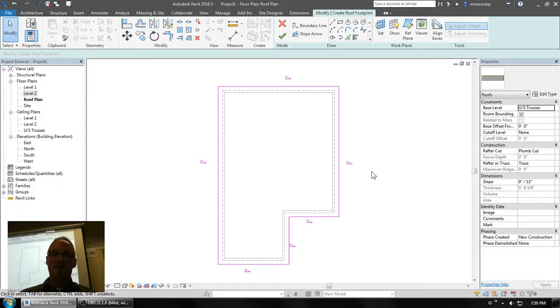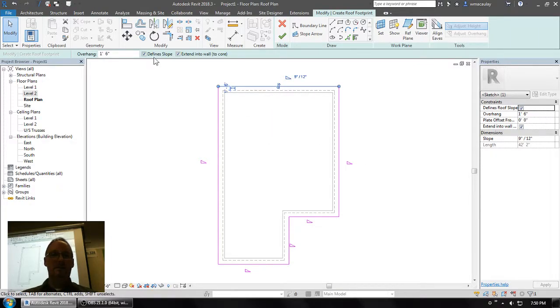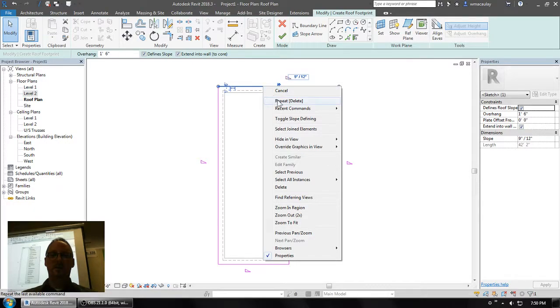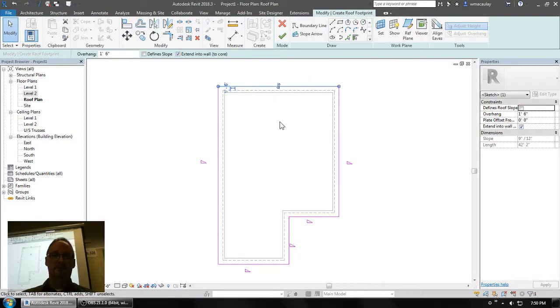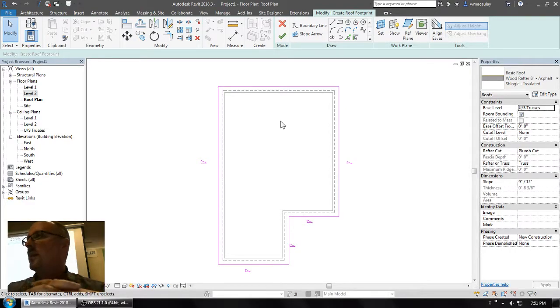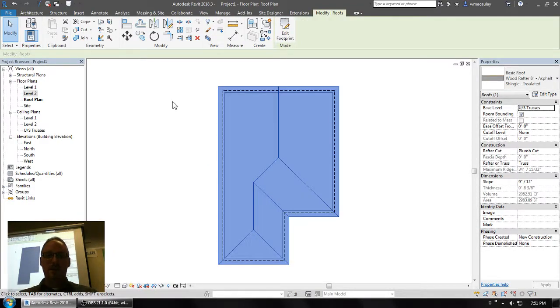If you want a gable end at one side, you simply select that eave line and uncheck the box Define Slope, or you can right click on it and choose Toggle Slope Defining. That works as well. And now you'll notice that that triangle icon is gone. So when we finish the roof, indeed, we get a gable end.